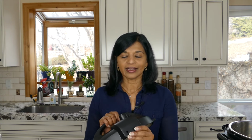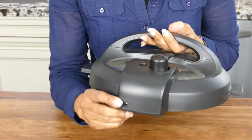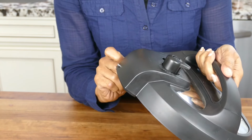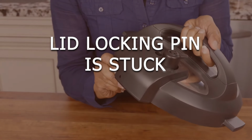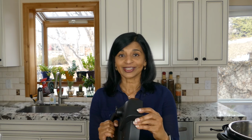The Instant Pot lid has this little pin called the lid locking pin, and it's a little metal piece that kind of juts out, and this allows the Instant Pot lid to close properly. Sometimes, it's rare, but it can happen where this is stuck. And so if that happens, then your Instant Pot lid is not going to close properly, and then your Instant Pot won't be able to come to pressure. So just check and make sure that that lid locking pin is not stuck.